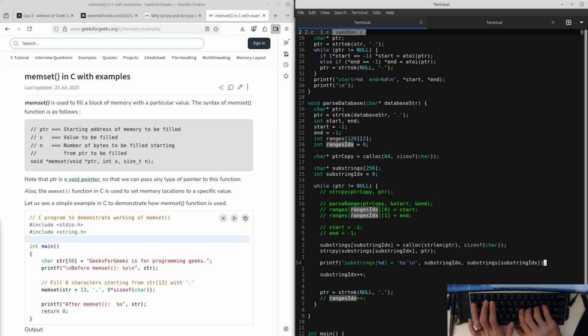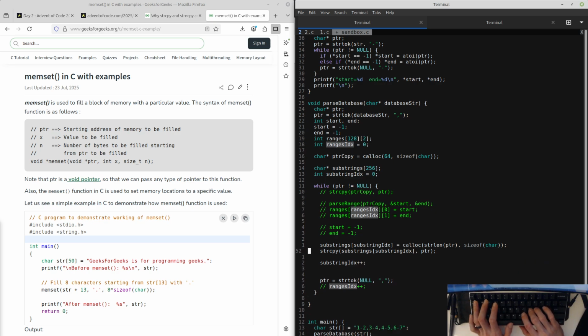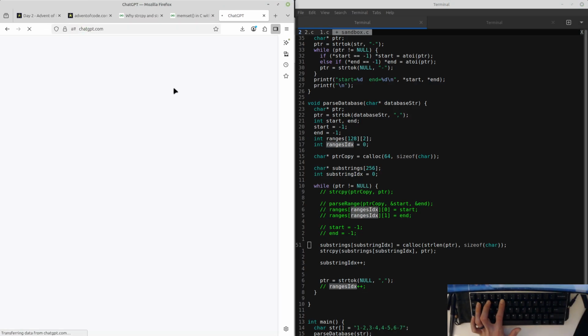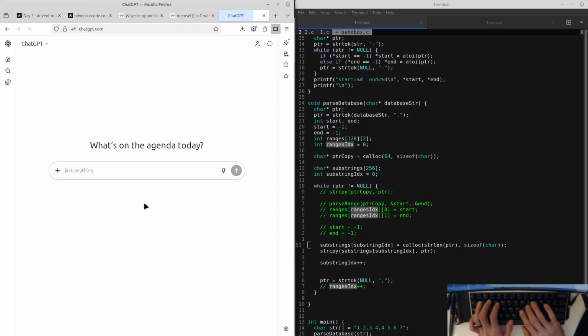Okay, so we did properly do all of that, and again, probably not good practice to use calloc for this, but I'm not really sure how else to do it. That's the go-to. Because this is a weird question to Google.